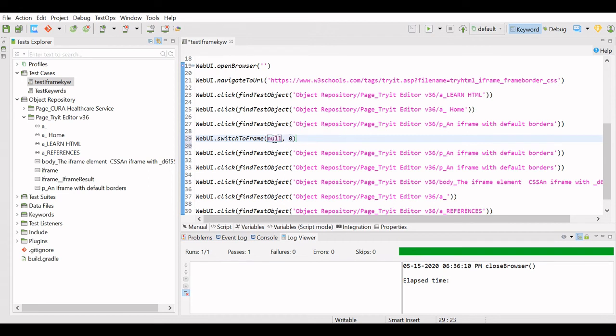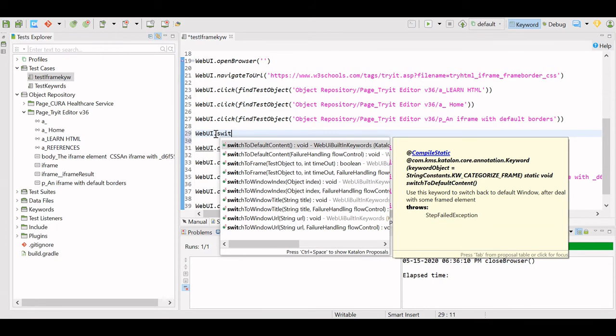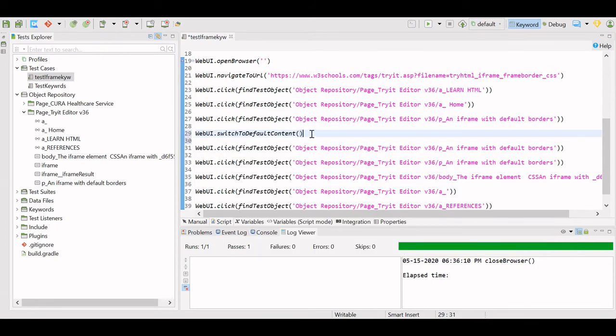So here you will give the object and the timeout required, and you can give any timeout in seconds. This way you can switch to a frame. And switch to default content means to switch to the default frame, which is the main frame. So you can give this command and switch to the default frame.